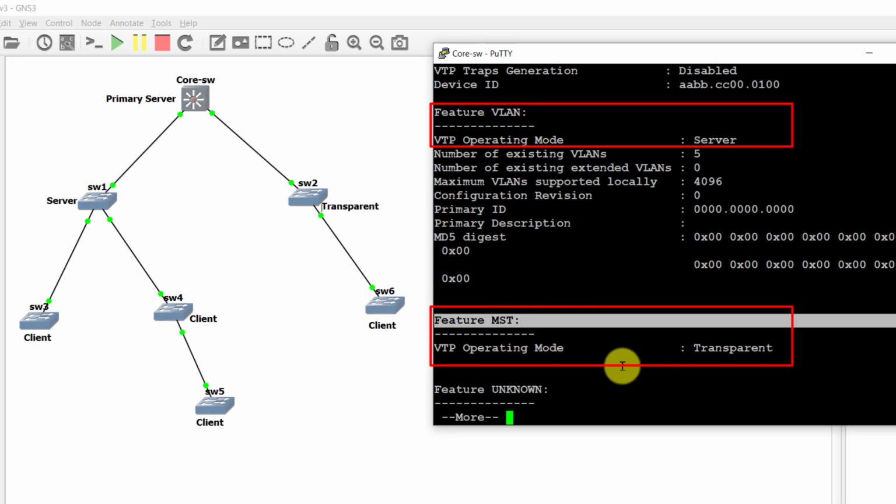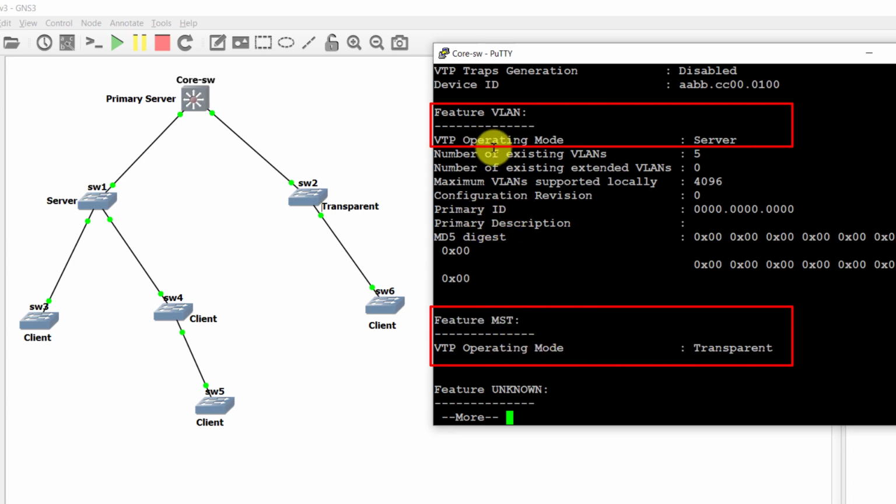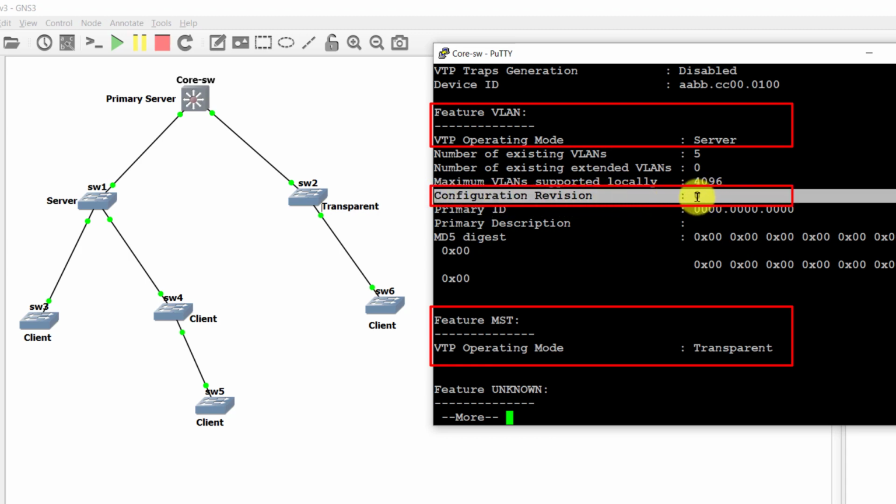You can see that, guys, right? Another thing we have to consider is in VLAN, feature VLAN, the operation mode is by default server, right? But in MST feature, the operation mode is transparent by default. And another thing we have to check is configuration revision. It is very important. It is still 0.